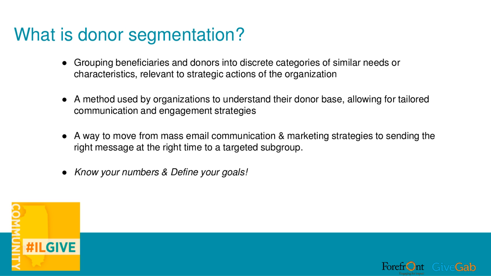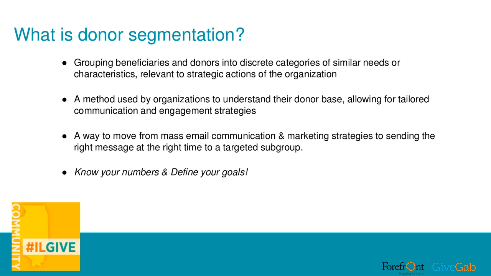So what is donor segmentation? One definition is it's about grouping beneficiaries and donors into discrete categories of similar needs or characteristics relevant to strategic actions of the organization. So it's about grouping them, say, with regards to giving levels, demographics, interests. There are a range of different ways to group your donors and supporters. It's also a method used by organizations to understand their donor base, allowing for a tailored communication and engagement strategy.